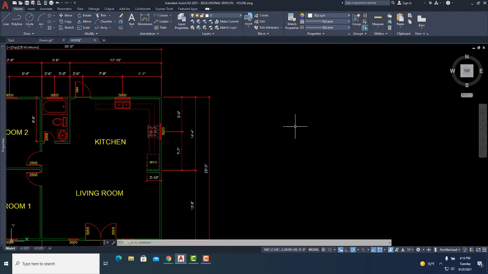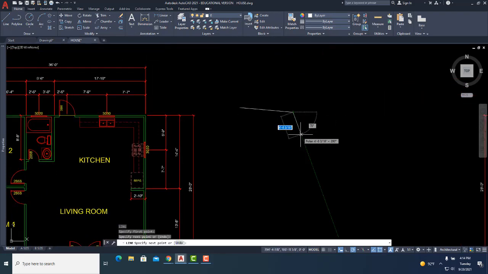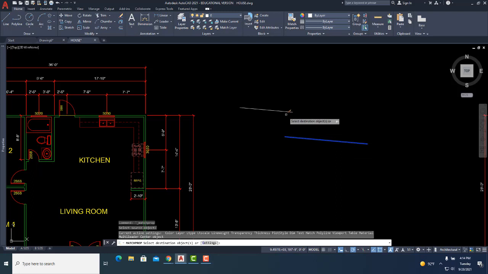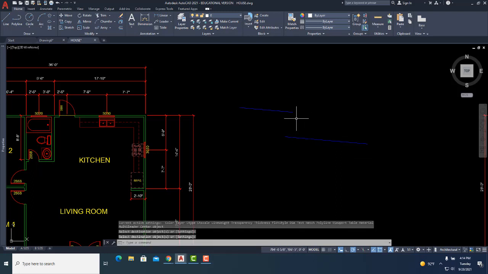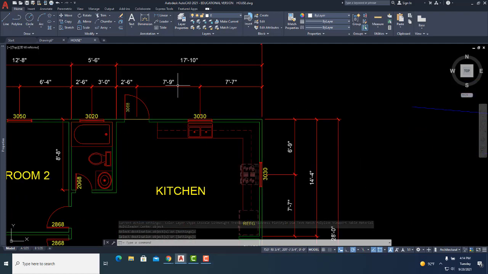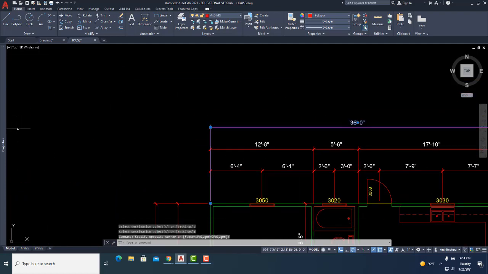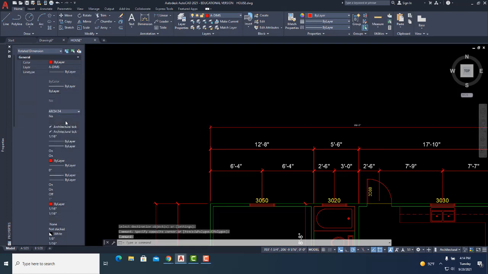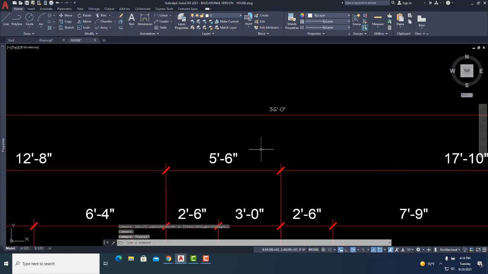Or if I have a line here, another line here, and this one you had blue, you want that one to be blue, you can just match the properties. Grab this one, put it right there. Okay, so you can match the properties. All right, same thing with dimensions. If you have a dimension with a different dimension style, and this one is not matching this one, you see it?